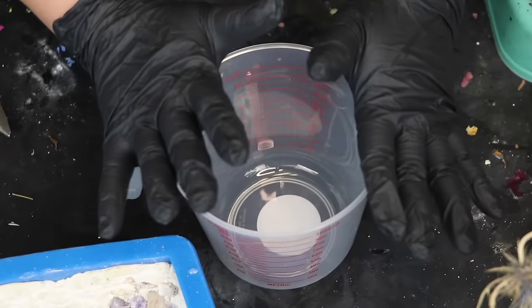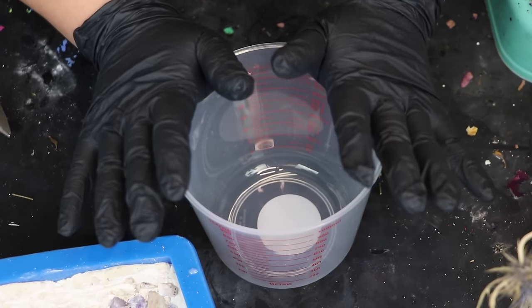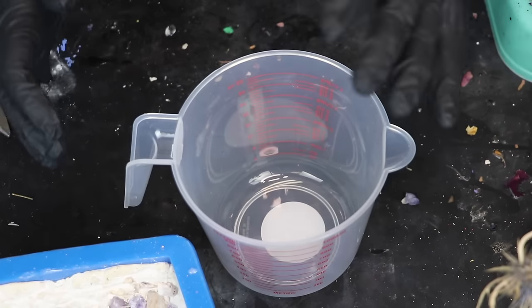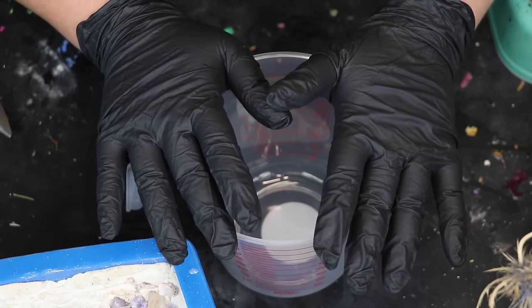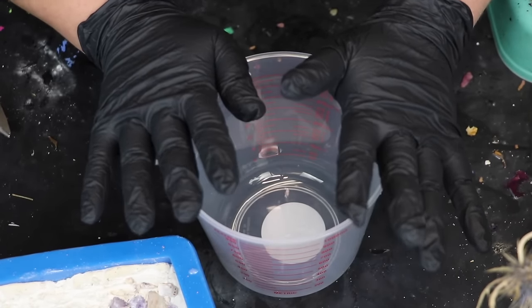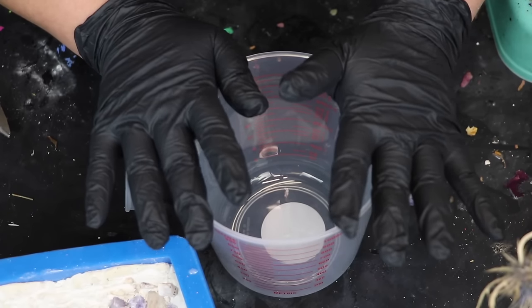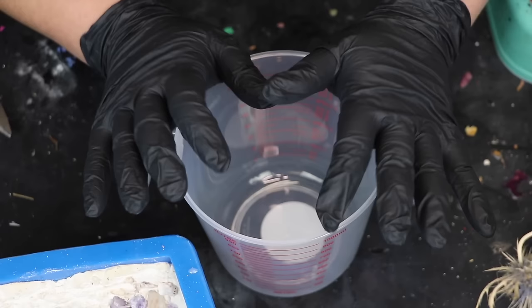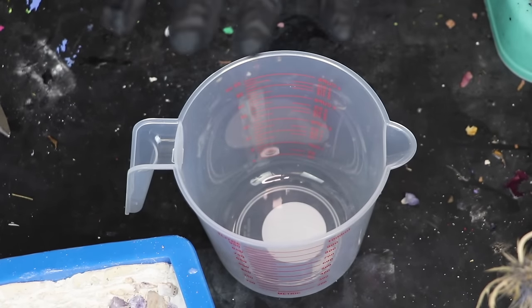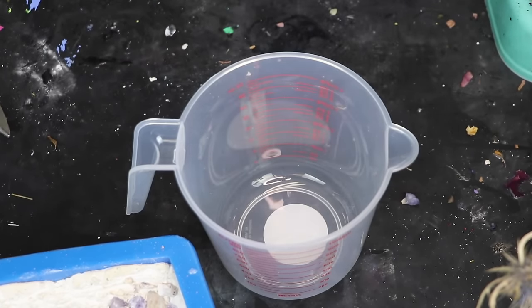Alright, so it's about 12 hours later, so the first layer that we did isn't fully cured yet, but it's cured enough so that I can do another layer, so we're going to start on the clear layers, and so I'm just going to be mixing up some clear casting resin, and we'll go from there. I think I'm going to try to mix in a tiny bit of glitter, because we kind of lost it and it sank. So anyway, I'm going to get started on mixing up some resin.